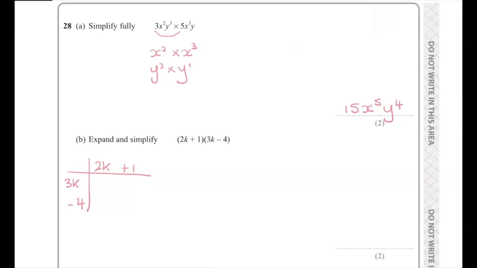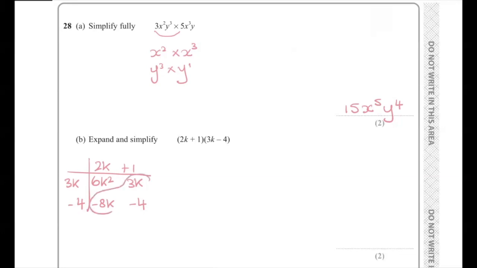In fact, now I've drawn it out, I might as well do it like that. So 3 times 2 is 6, k times k is k squared. We're multiplying in like a times table grid. So 3k times 1 is 3k. Then I've got minus 8k and minus 4. Be really careful here. What I see is the most common mistake is people saying minus 4, add 1, and then writing minus 3. Remember, you are multiplying in, not adding at that stage.